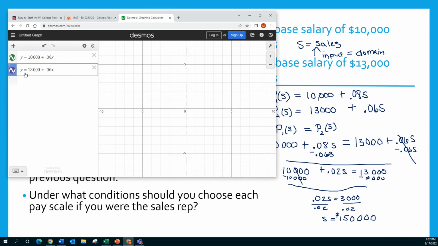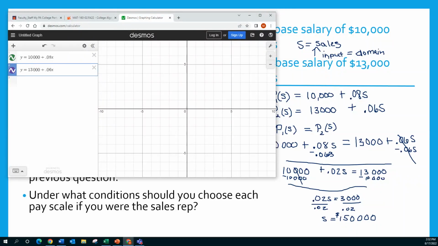Now, for both of us, we're going to need to set up a window in order to see this graph. When we set up a window, we really have to think about what our domain and our range were. So on your calculator, you're going to push the window button, which is directly beside your y equals button, right below your screen. It's going to prompt you for the x minimum and the x maximum as the first two items.